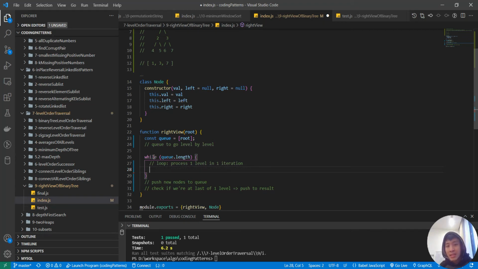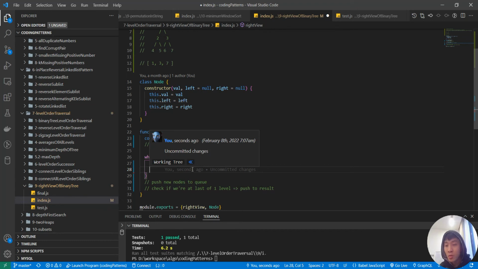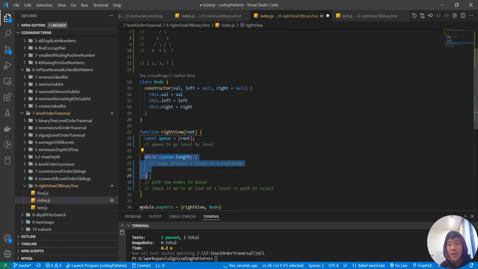At the beginning of each iteration, we need to remember how many nodes are in the queue currently, because inside here I want to add more nodes to the queue.